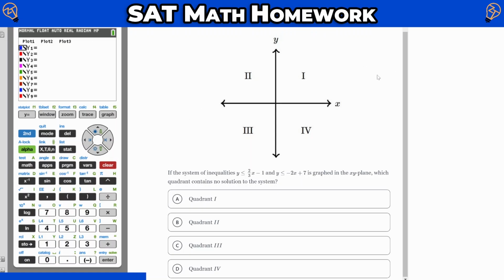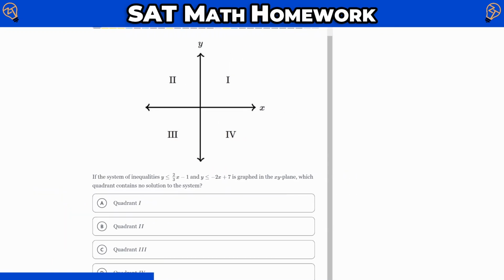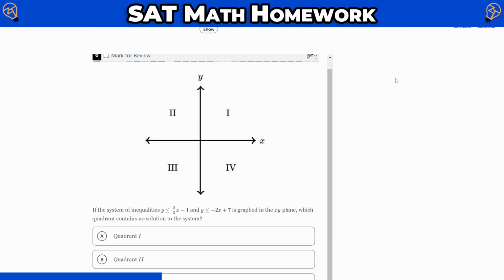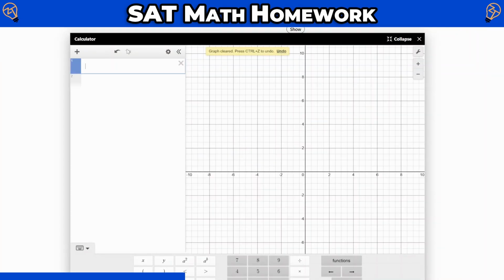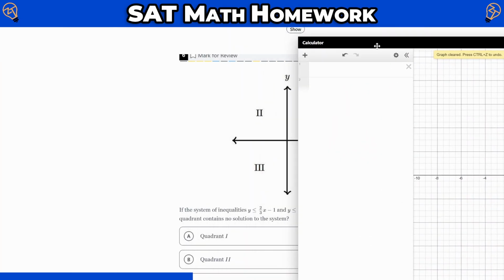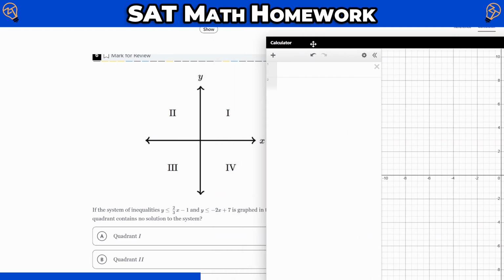Instead, let's actually go ahead and use Desmos, which we know is in the upper right-hand corner of our software, just as it is in the Blue Book software. And I already did this problem, but let's go ahead and delete all if you had any other equations or inequalities there. And then we're gonna go ahead and type these in.